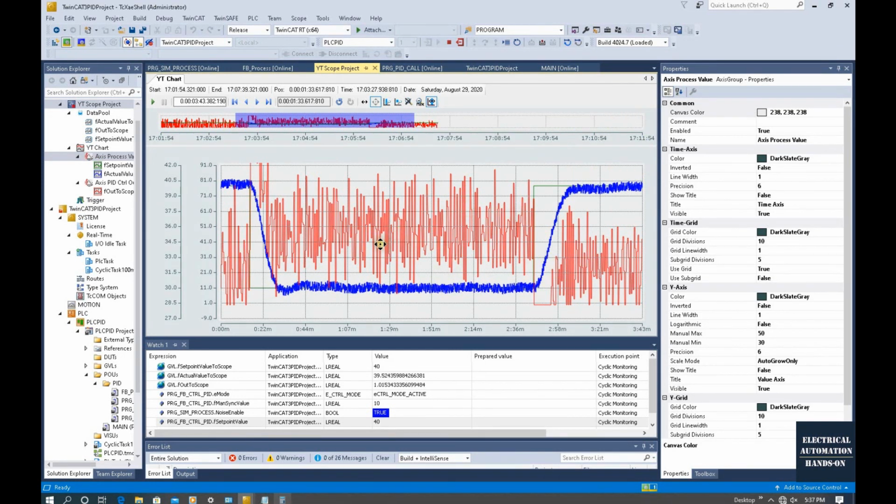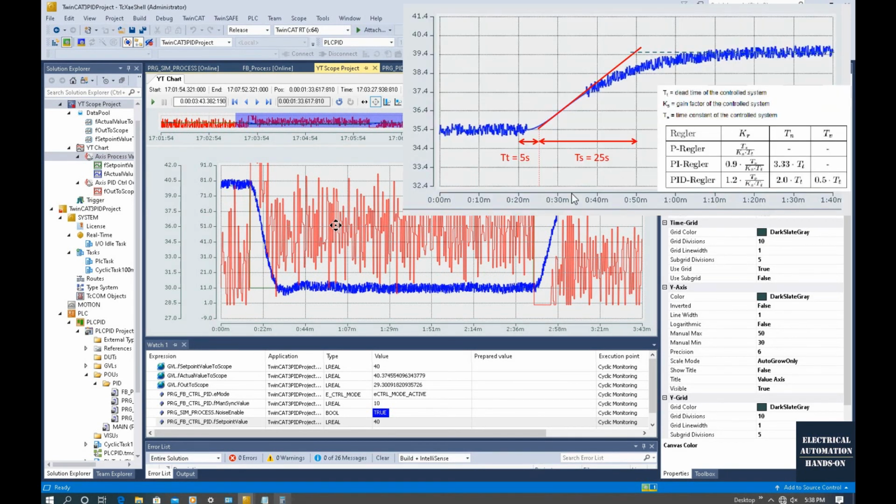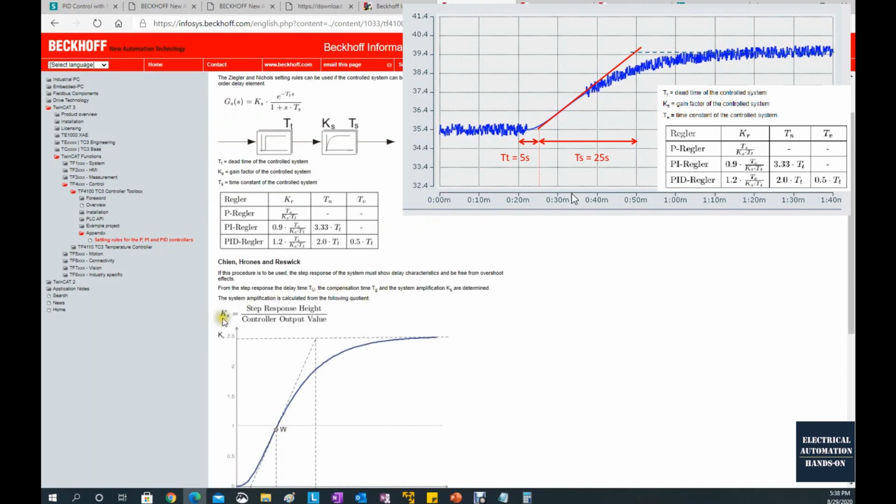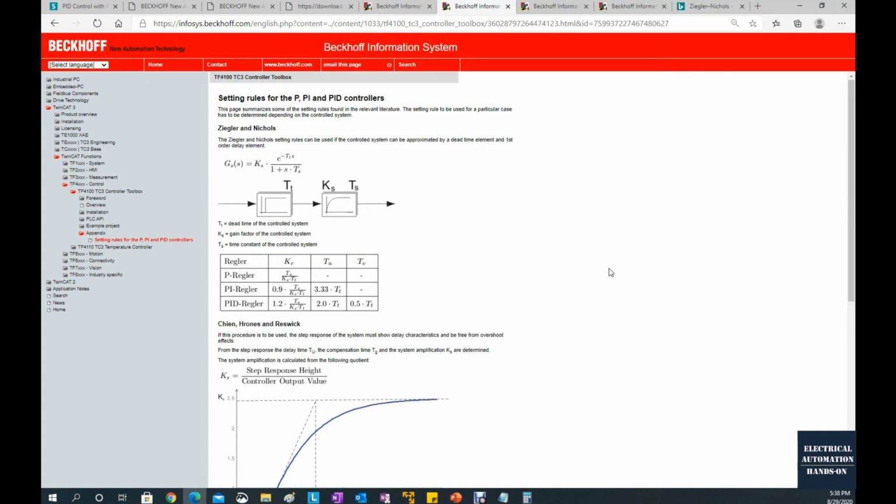In this video, we basically introduced how we can use the manual control to initiate a step response for our process. So we have a rough idea what the basic operating point of our process is and what the behavior of our process is. And based on the step response, and based on the Ziegler Nichols method, we can calculate the KS, this TS, and the TT. Those 3 values. And based on those values and based on this table, we can have a pre-setting for this gain, Tn and Tv for this PID controller. Alright, that is the main topic in this video.